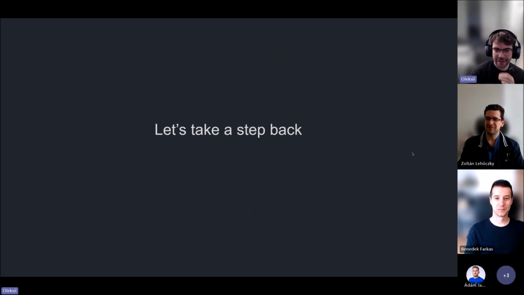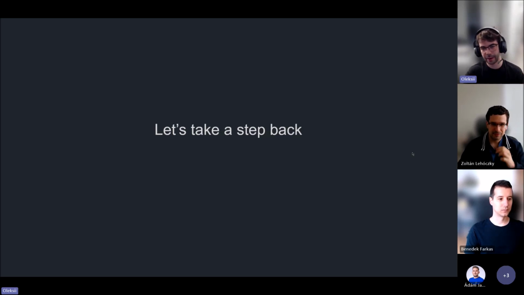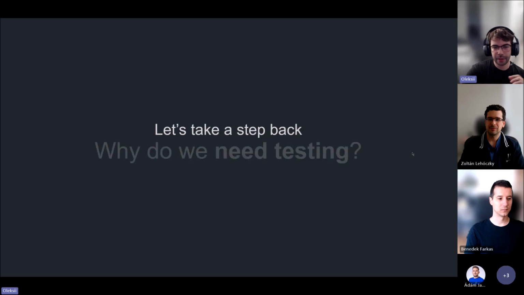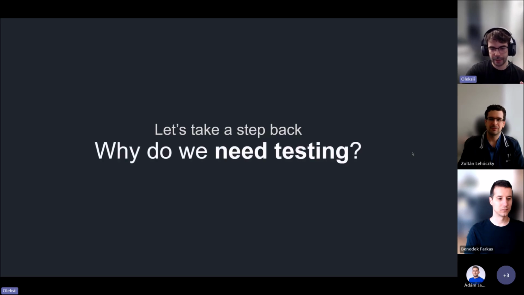Yeah, but let's take a step back a little bit before we dive specifically into test containers. Test containers isn't necessarily a new technology or a completely different way of doing things. It has actually been around for quite a while, but I feel like it's not nearly as popular in the .NET ecosystem as it is in some other ecosystems, such as Java specifically or Node.js. But before we go into that, let's take a look at why we need testing in the first place.